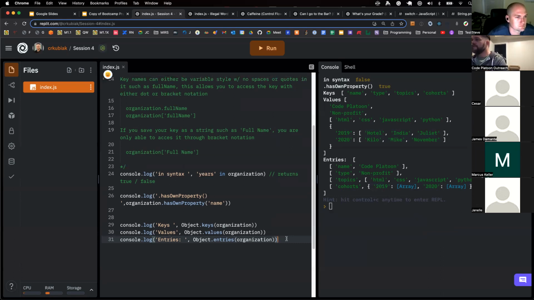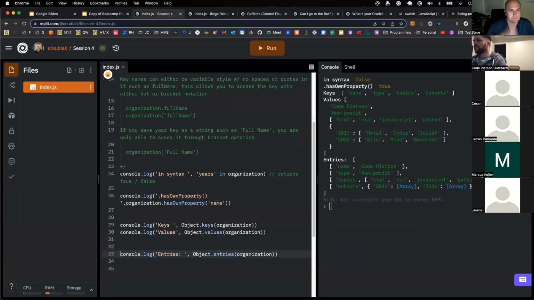And then inside each of these, there's further nesting. So I could say let entries equal Object.entries, and then console.log entries here. Notice how this doesn't change.